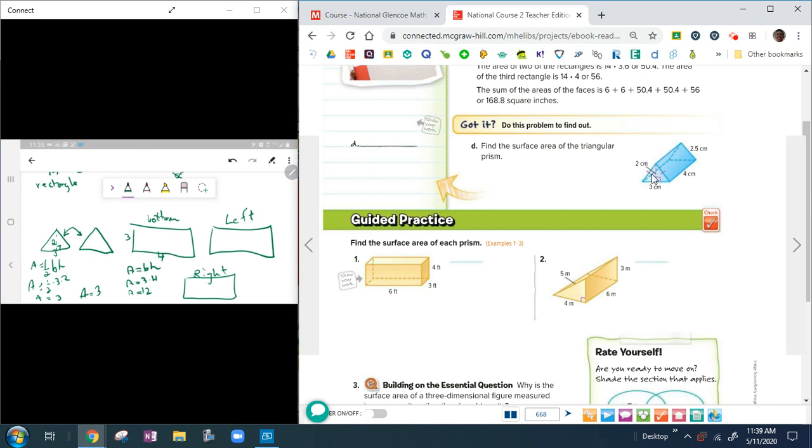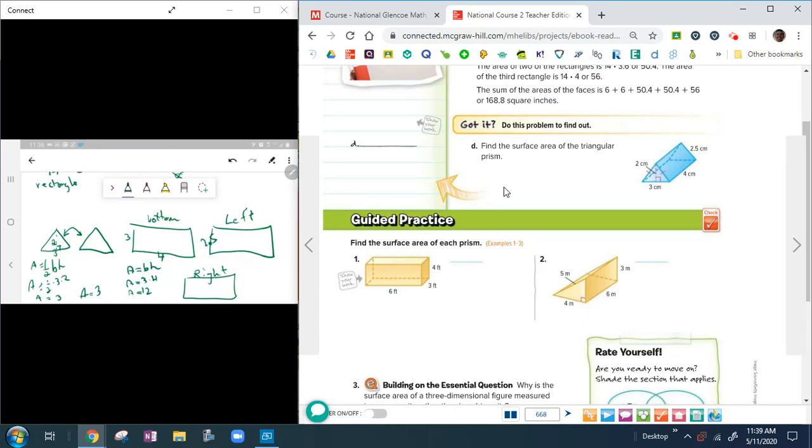So, let's see. How am I going to find those dimensions? Well, I see these little tick marks. What in the world does that mean? Those mean that those are congruent. They're the same. So if that is the same as that, what is this one right here? Well, since it's going in the same direction as this 2.5, that means that this front one's 2.5. Since it has a tick mark, that means this is 2.5. So then that's at least one of the dimensions. So that's 2.5 over there.